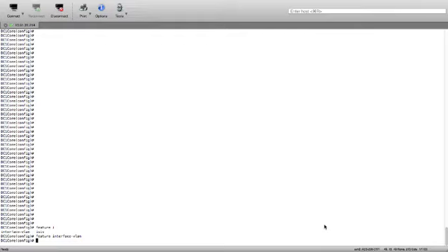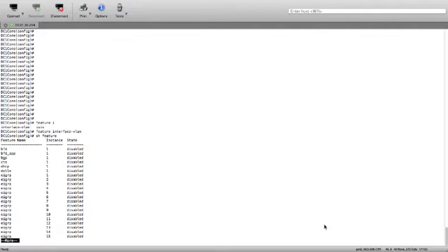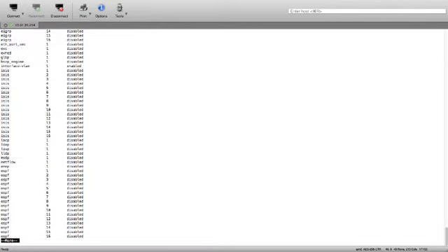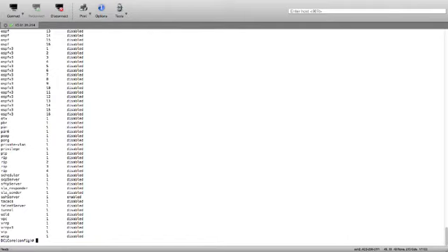Now, if you're ever wondering which features are enabled or are not enabled, you can just say show feature. Here it shows me which features are or are not enabled. So I've now enabled my interface VLAN.